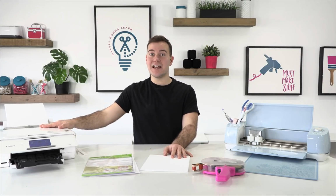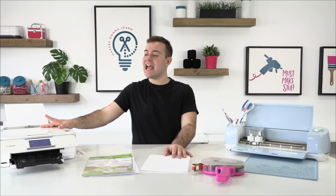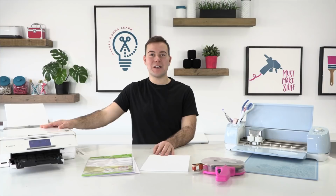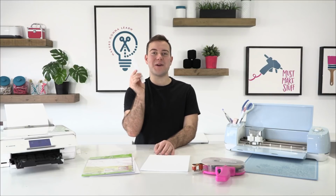A very highly requested question we get here at Makers Gonna Learn is, Tanner, what printer do you recommend? And the printer we use for all of our personal print and cut projects is the Canon TS8120. They're always coming out with newer models, and I'm sure they're just improving it each year to make it better. This printer is under $100, and we get the generic ink refill cartridges, and it works great. So that is what we're using today, as well as some foam adhesive to make our card look amazing. So if you guys are excited, I'm going to share with you how to design a card in Cricut Design Space that is going to be perfect for print and cut. So let's jump into it.